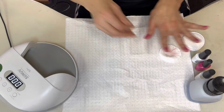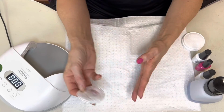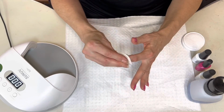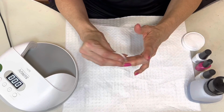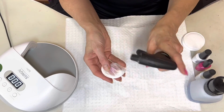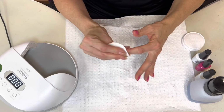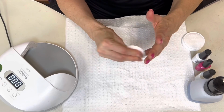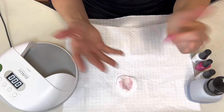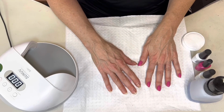Okay, good. Now, to remove the top coat, I know they say use alcohol, but I just use scrub fresh, all right, and it just washes it off, wipes it off beautifully. Or if you want to use the alcohol, I do have the alcohol squirting it on, okay, and then you just remove it with the alcohol. It's up to you, whatever you've got in the house. Okay, if you've got the alcohol, that's great. Okay, now we go on and we paint the other side.